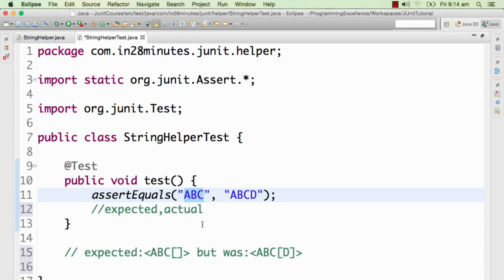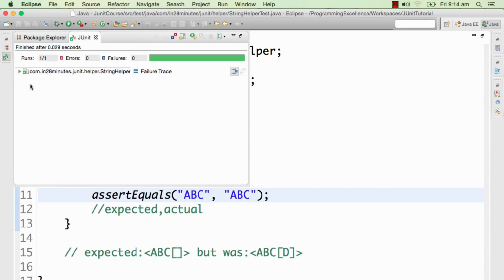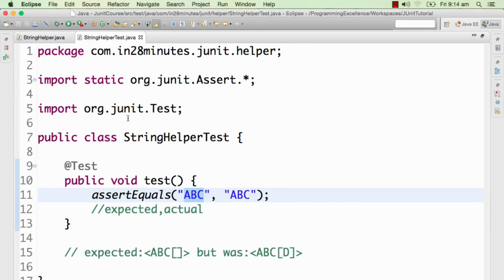So when this test failed, it's saying expected this but was this. That's very good in the sense that for debugging it's very easy because JUnit is telling us exactly what is not matching. Now let's go ahead and change this test to say assertEquals ABC comma ABC. Aha, that really works. So you'd see now that the assertEquals method is really working. When I pass in the same values twice, assertEquals passes and it results in a green bar. However, when I pass different values, it results in a failing test.